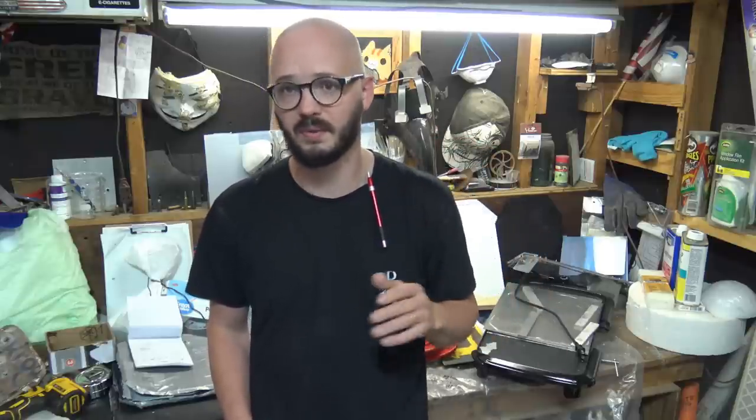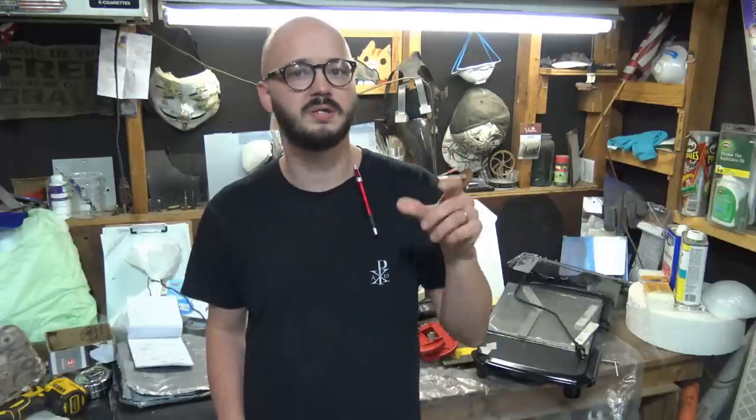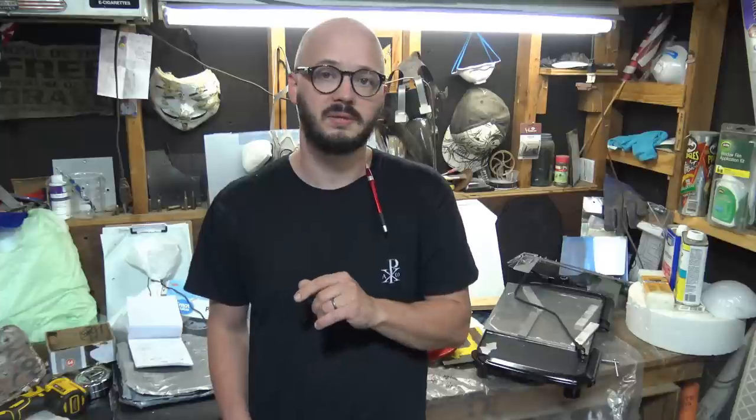I feel like there's enough here that you can utilize this information and come up with your own designs, because it's pretty effective. I was able to make a plate that only weighs seven pounds two ounces that handled rifle rounds. It was a little on the thicker side because it was a ceramic composite hybrid, but I think we could honestly dial it down and get it even lighter. The main area to optimize is the composite fabric — today I only used cheap nylon from a craft store, so the fact that it reached rifle-rated threats is pretty impressive.